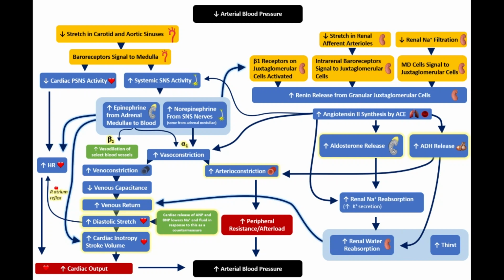So the way I have this broken up is at the top in yellow is roughly the sensory pathway. Some of it might be in a gray area, but what I mean by that is it's the part of your body that is saying, well, okay, what is the blood pressure right now? It's the sensation of that. How do you detect the blood pressure? The next part, though, in blue, is how do we respond to that to fix it? Again, there are some gray areas. For example, the beta 1 receptors might be a little bit, you might argue that that's the output rather than the input, but that doesn't really matter at this point. So let's go ahead and jump into it.